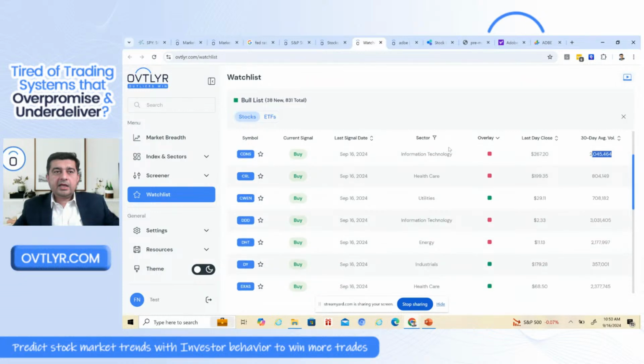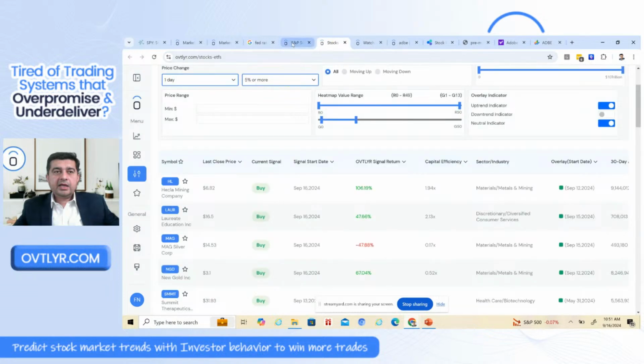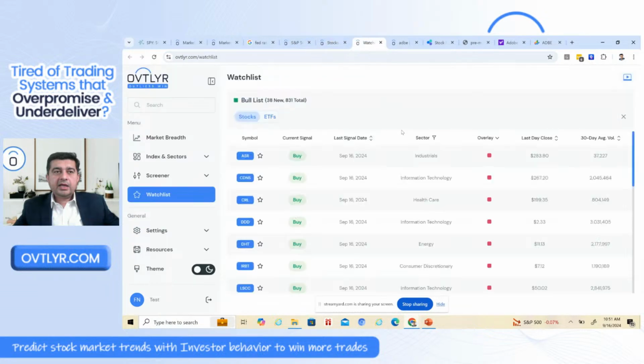Then, if I'm going long, right, I don't want to look into stocks which are in downtrend, right? I'll just filter them out, right? So what will happen is you will only see the list of stocks which are in uptrend or are in neutral status. So once you filter it out, you'll be able to see. So again, coming back to how I create this initial list of opportunities: I look at daily volume. I filter it by overlay. If I just want to look into uptrend, downtrend, I can look into it.